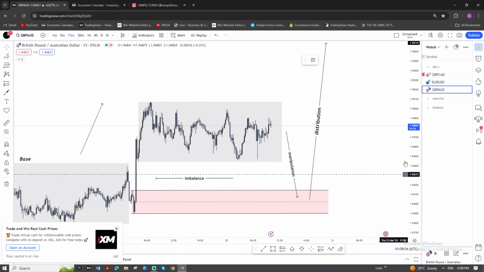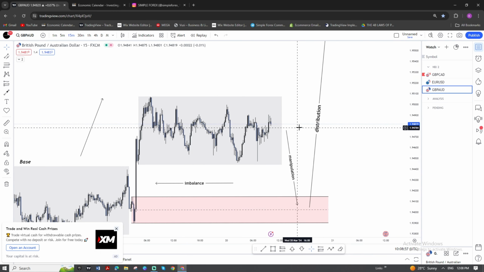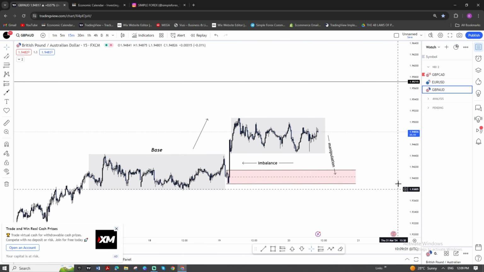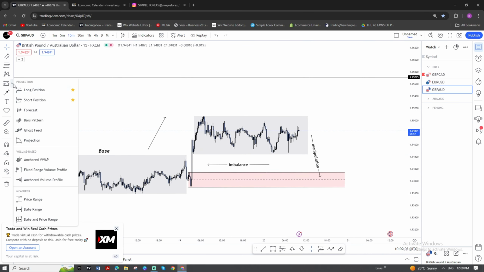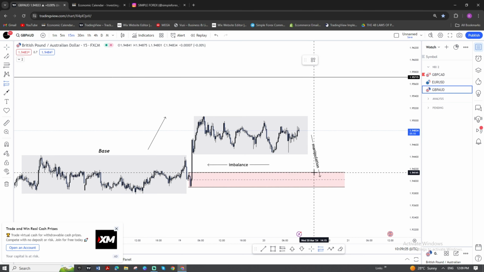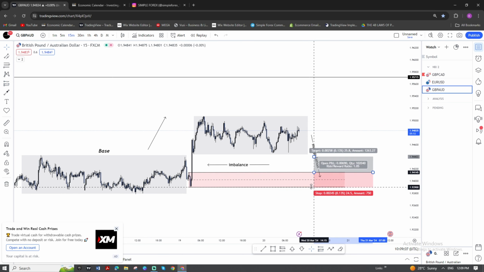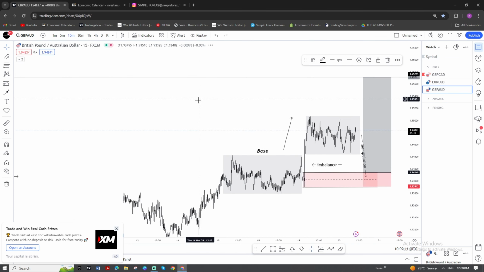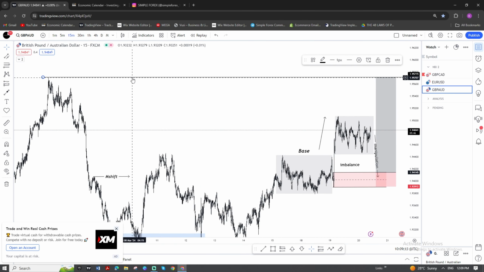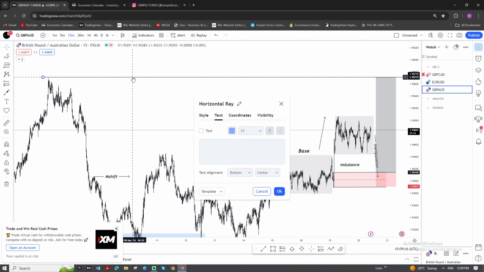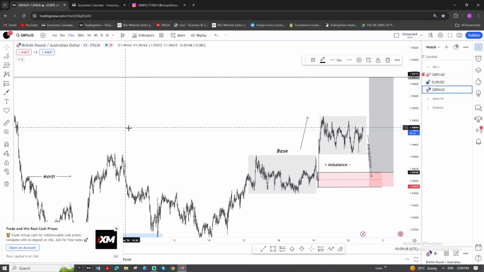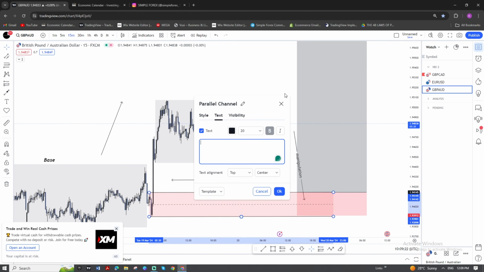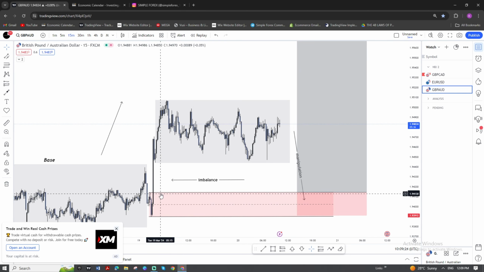So we're willing to take the buys over on that zone right there on the order block I've outlined. Let me just show you how I'm going to do it. I'm going to take a long position right here. Remember, guys, use proper risk management, and then we're going to take it over to that high over there. So that's the trade for us. That's the analysis for the GBP AUD, guys.